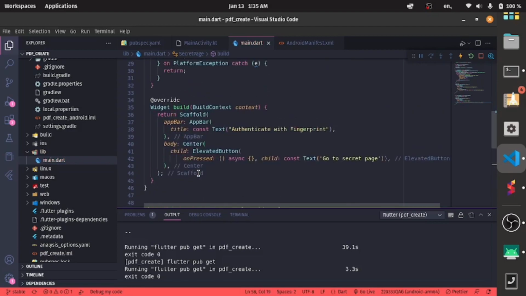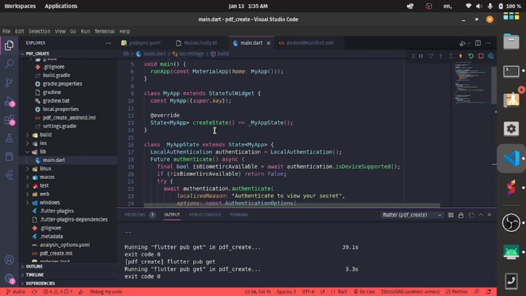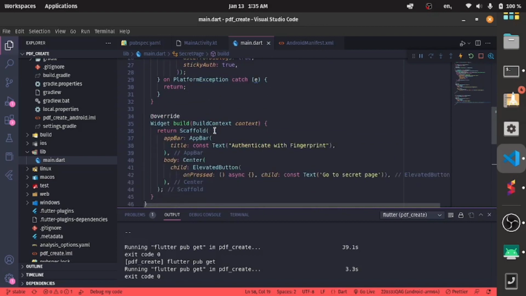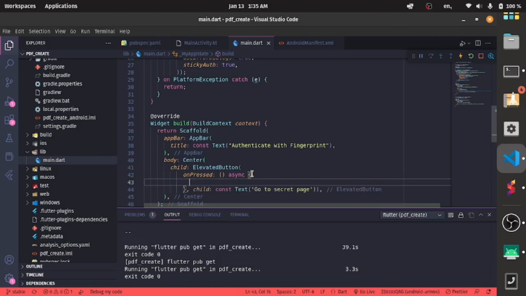So don't forget your first page has to be a stateful widget because there are changes over here. Now that we are through with our function, let's go into our elevated button and call it. So here is also asynchronous.